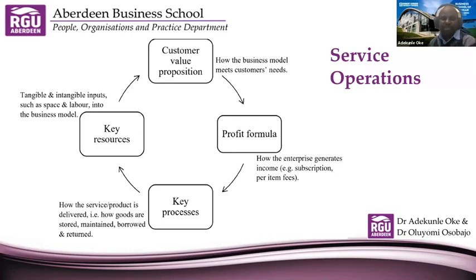To understand whether the service operation will be sustainable or effective for this organization, we try to explore their key resources, both tangible and intangible resources. If you go back to my previous slide on process model, you will see that organizations take resources from point A, transform these resources, and convert them to useful products or services for their customers. So for them to do that effectively, they need to understand their internal capabilities. If they are not capable of doing that internally, it may defeat the purpose or the goals of the service operation.